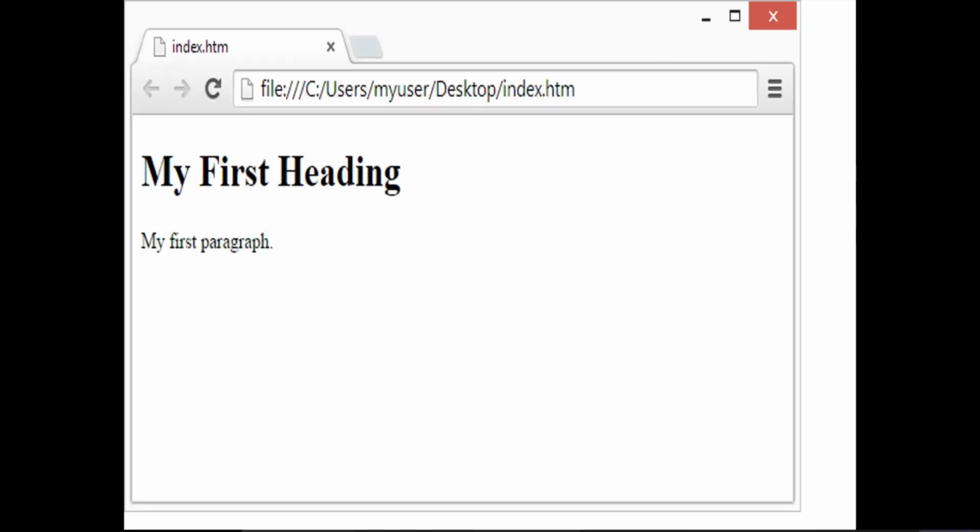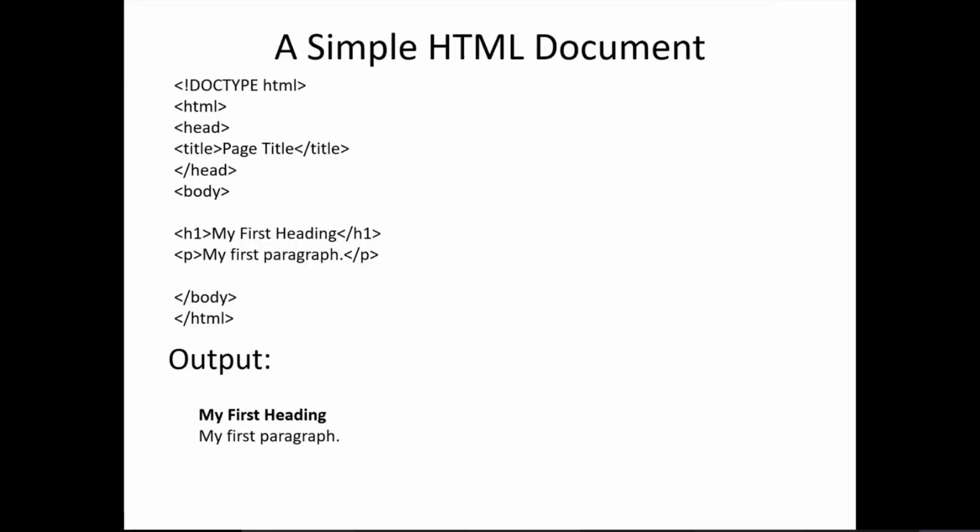So you can see the example over here. C drive, users, my user, desktop, and then we have index.htm. HTML documents can have the extension .htm or .html. Then we did the first sample program. If we save this into index.htm and run it on the web browser, what will be the output?